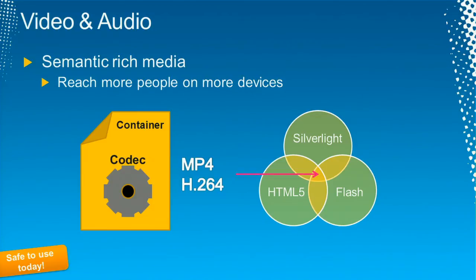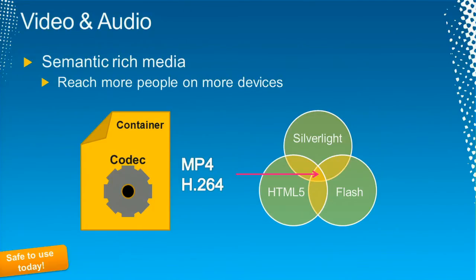So it's that sweet spot where you can encode a video once, and you can target all desktop devices using a plugin, and all mobile devices, or broadly today, all mobile devices using their native HTML5 support. So at Telerik, where we have lots of video, this is what we do today. Rather than maintaining multiple encodings of a video, which is also an option, we maintain one encoding, and we can reach everybody by having this format.